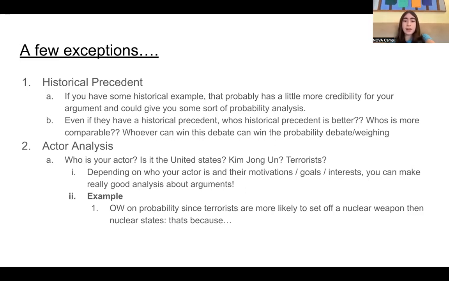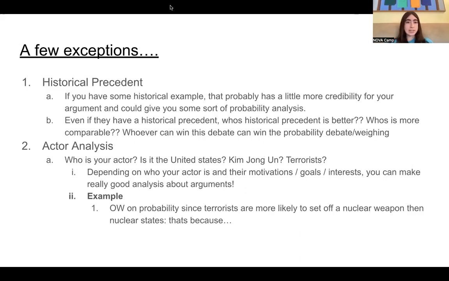I think on that same level, you can look at motivations and what these actors want. For example, investors always want to increase their profits. So you can make analysis that investors always want to increase their profits, but comparatively, these other actors don't care as much. You can do analysis there.